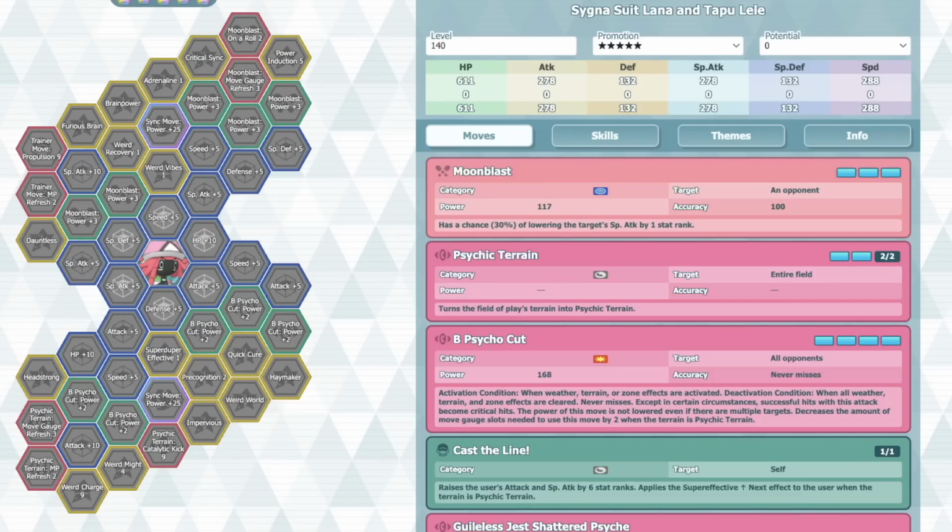Legitimately, if you're on Bead here in Psychic Terrain, champion Bead obviously, I'm pretty sure that damage could be higher than, I don't even know what's a good comparison, like Sygna Suit Hau's Dazzling Gleam. Is that a good comparison? I don't even know. Oh, never mind.